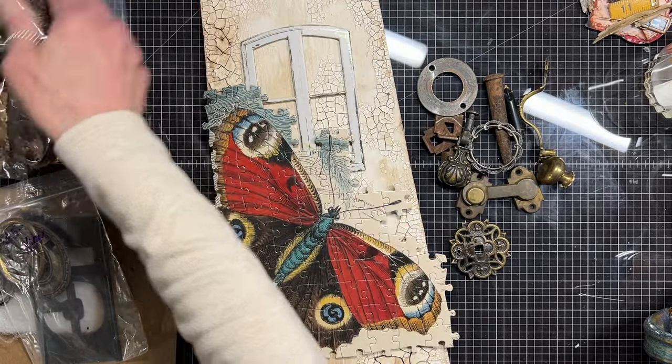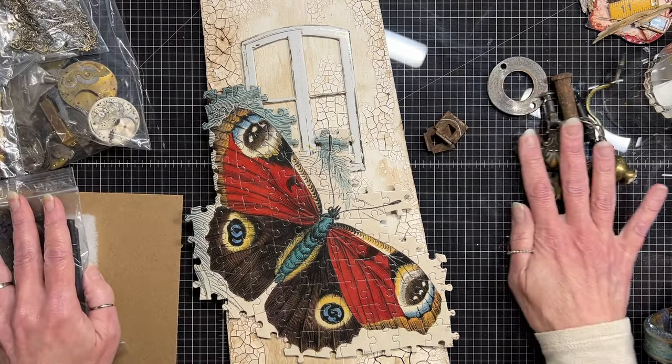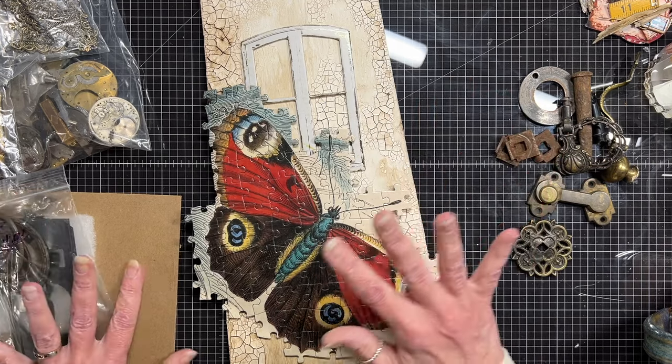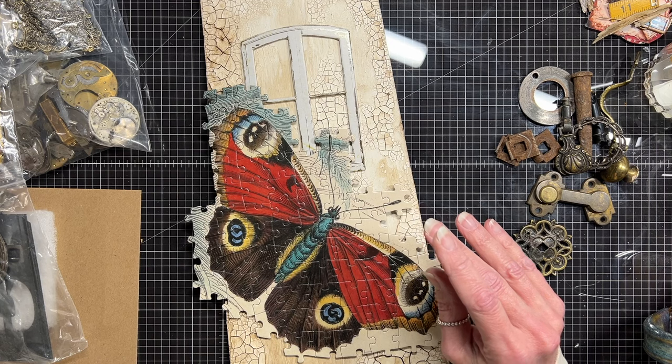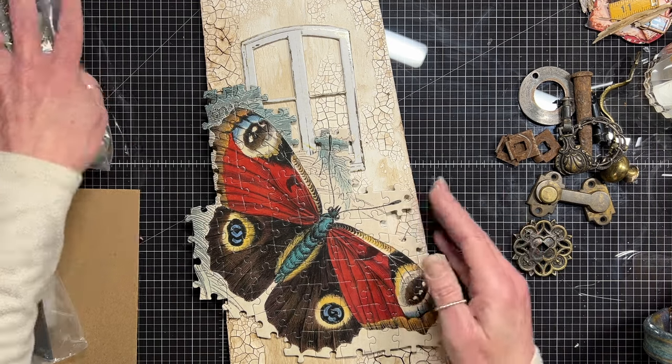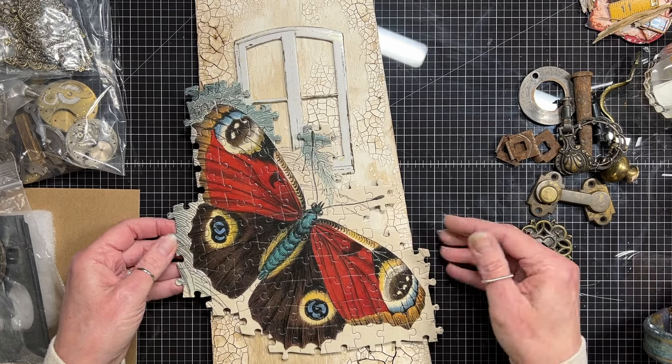This is more than I usually pull out. You don't want to get overwhelmed by all your choices, but I also want plenty of choices. I won't use anywhere near, just a very, very small percentage of this, and then it'll go back and be stored again until the next time. So I want to start building from there.